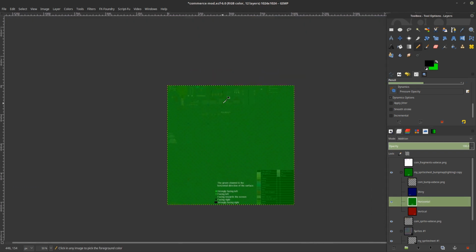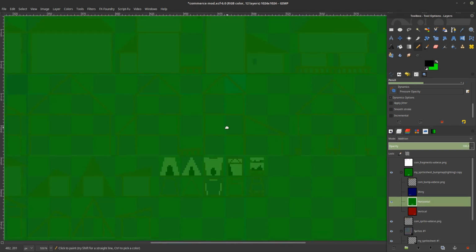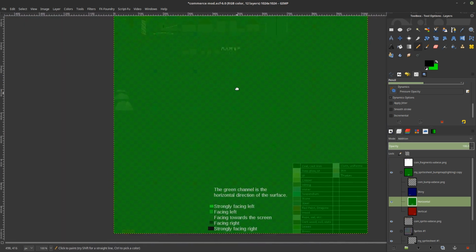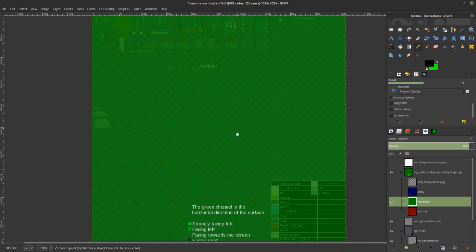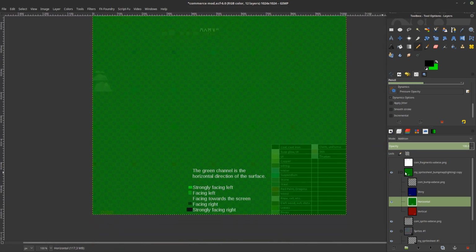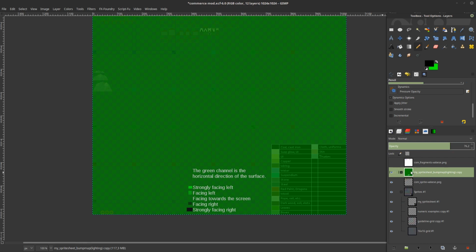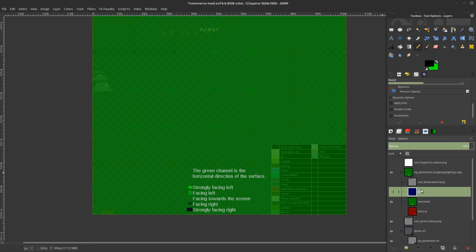Now, you may notice I'm using a program called GIMP. It is possible to not use this program, but you'll need to use a program that uses additive layers, because the way this works, it adds all the layers together.